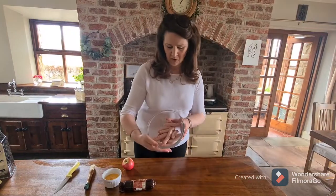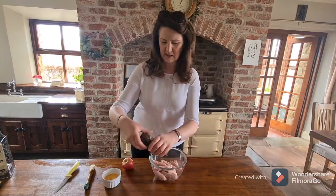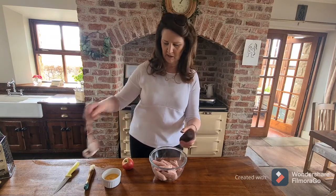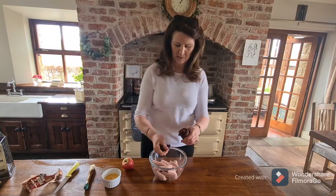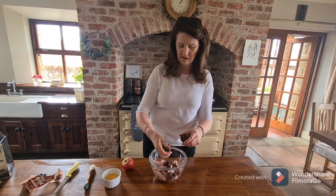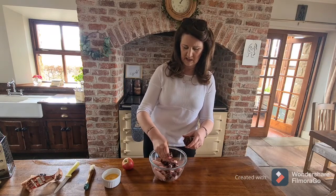Okay, so I have all my sausage skins off, and now I'm going to put my pudding in here as well and just crumble that up with your hands, because I'm going to mix them all together, so it is an easy thing to do.